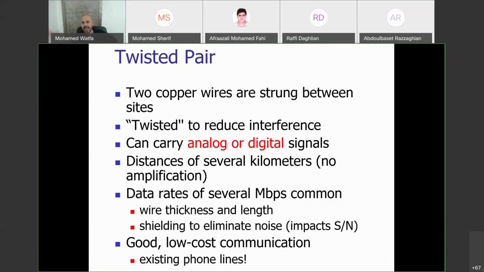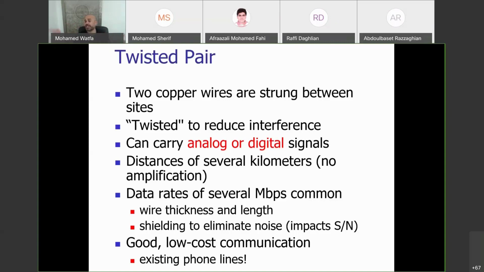Data rates, we're talking about megabits per second. Typically, with twisted pair, we have minimum shielding. There's not much shield for noise. You have to remember, when you put the cable, there's a shield around it. The whole point of a shield is to minimize noise from the outside. So if there's noise from other signals, it will not interfere with the signal that you're sending on the cable. For you to understand, this cable is sending a signal. This signal goes from one end to another. How does it send that signal? We're talking about electrons, electromagnetic waves to be more specific. We'll talk about this in a second.